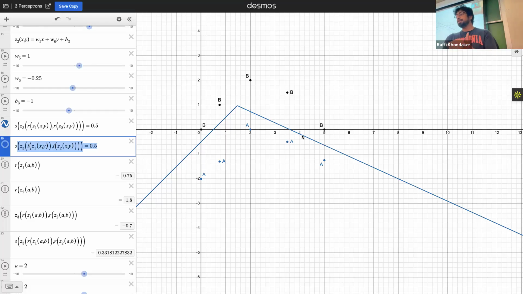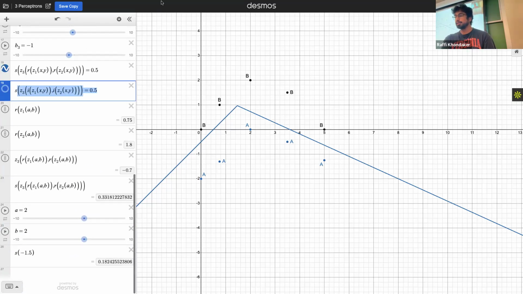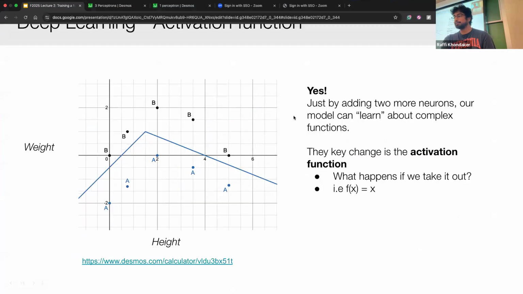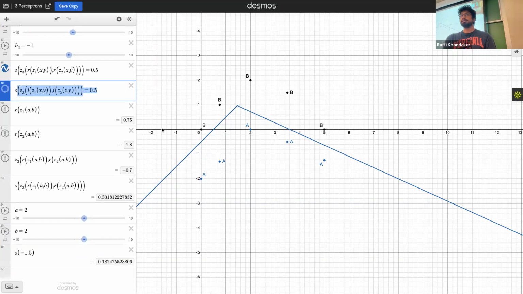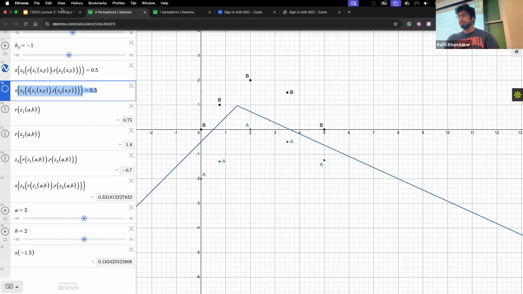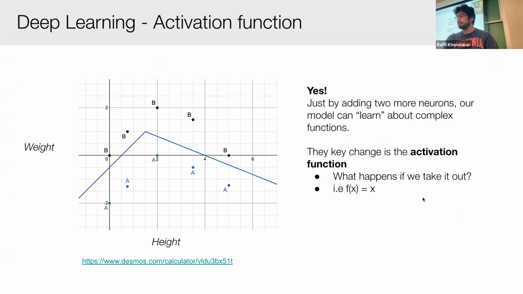So you could then think that anything above 0.5, so anything above this line, is mapped to one class, and everything below this line is mapped to another class. So that's why I'm visualizing this equals 0.5 line. Does that make sense? Okay, great. Again, you guys can feel free to play around with this if you want. But yeah, we're not quite learning the equation of a parabola by any means, but we are able to separate said data, right? Okay.